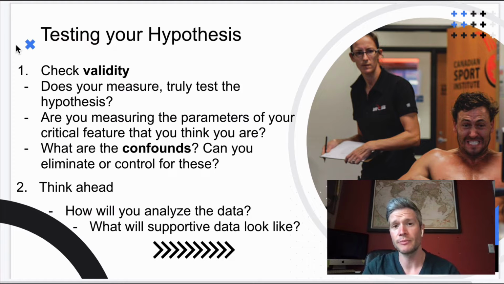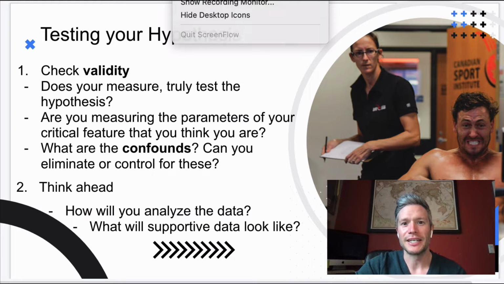So say I'm testing a vertical jump, and I'm testing EMG of the quadriceps or something like that, and I go to jump and I see a big spike of activity. Well, is that actually telling me that there's more muscle use there, and therefore that muscle activation's more critical to vertical jump, or is something else going on there? Am I actually maybe accidentally measuring, I don't know, hamstring activation? Maybe I placed the electrodes wrong or something. So yeah, I'm going to change that.